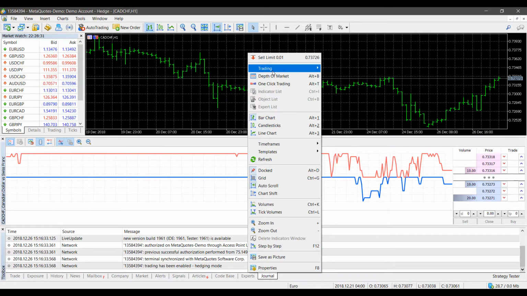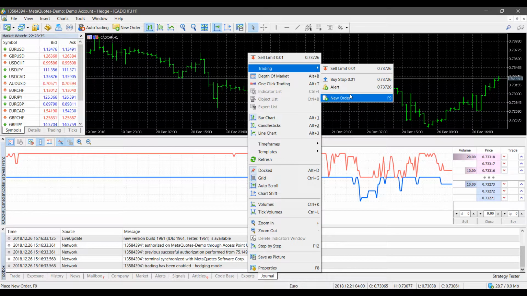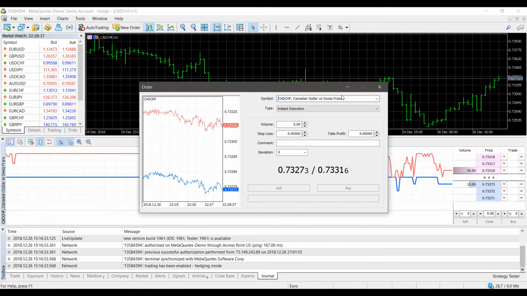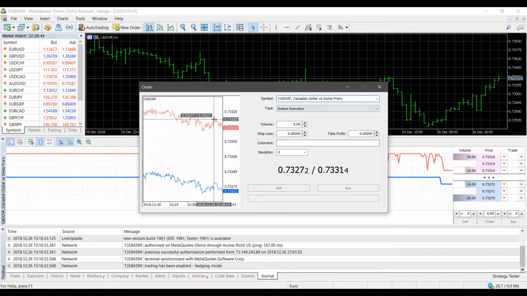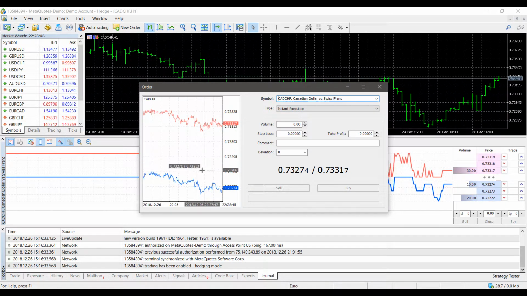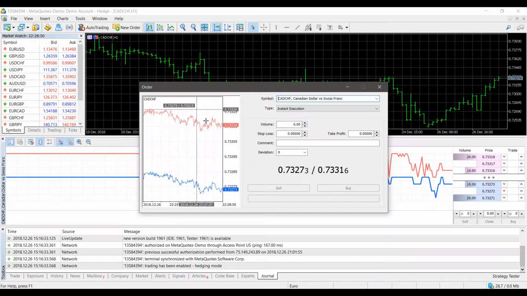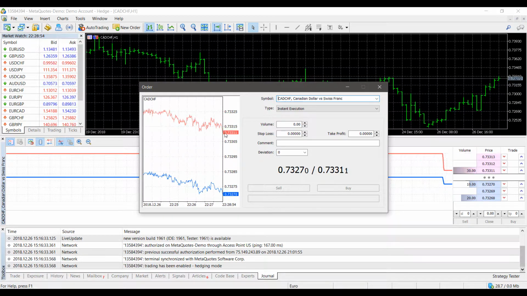You can also right click and go to trading, and you'll get both options now. We can also click on new order, and this will open up an order ticket where we can specify all the exact parameters of the trade we'd like to place. Again, this functions very similar to a DOM, as you do get a somewhat interactive chart here, which is pretty nice because you can see the fluctuating price scales while you are focused on your order entry here.